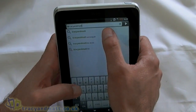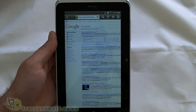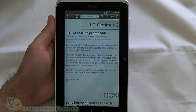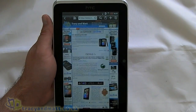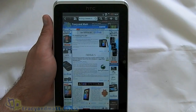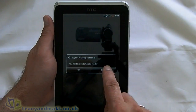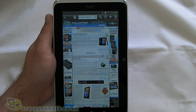I'll go to TraceyandMac's website. There we go — looks pretty good, doesn't it? Double-touch zoom. We've got text reflow on here which is quite nice — I didn't have this on the Zoom or on the PlayBook, but we've got it here, it's nice to see. And obviously we can pinch to zoom as well. Bookmarking options are there as expected — looks much the same as we've seen recently on the HTC phones, on the Incredible S and on the Desire S.